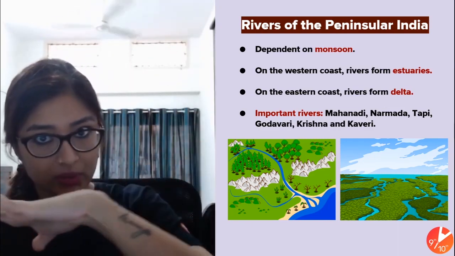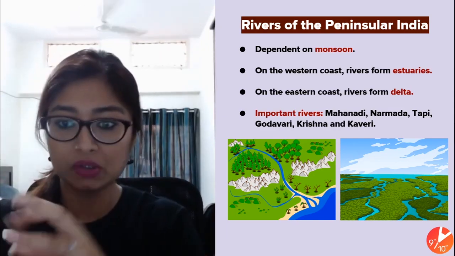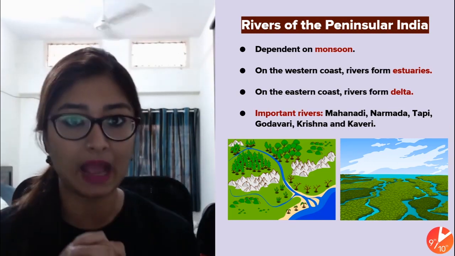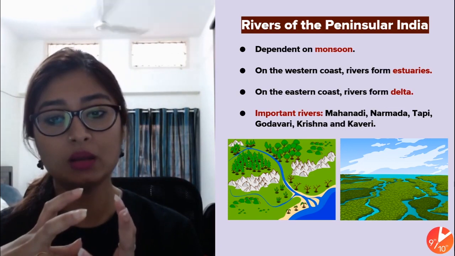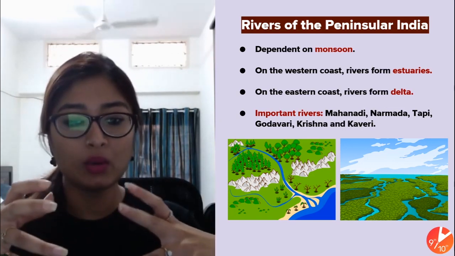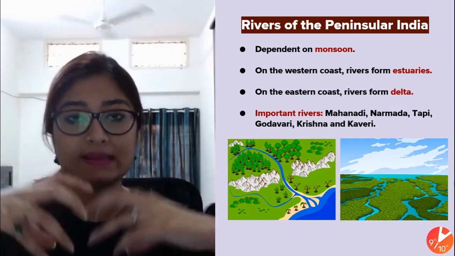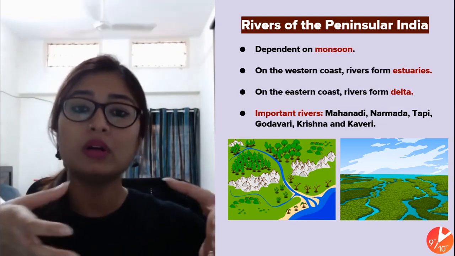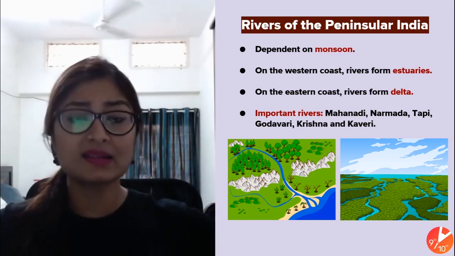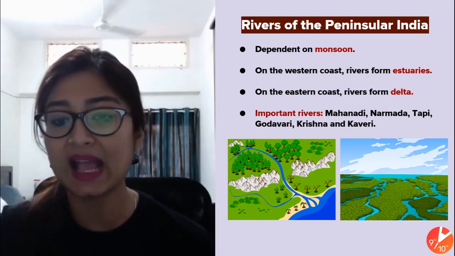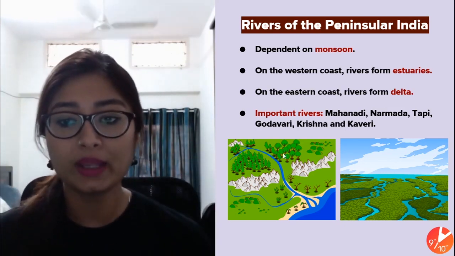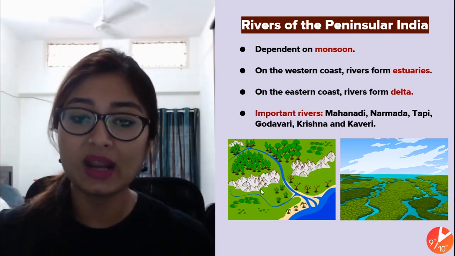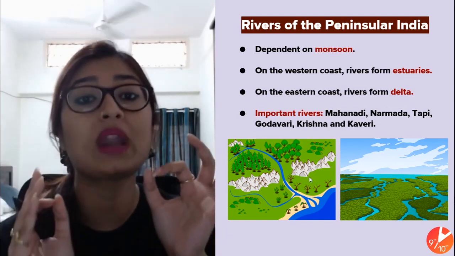So as they move further, and while they're about to join the sea or the ocean, the bigger water body, there are two things that happen. So when there is a lot of space, what happens? There are root-like formations there near the sea, near the mainstream. Because the land is very broad, the river will keep spreading out. As a result of this, it breaks into smaller streams, as you can see here in this picture. They break into smaller streams, which is a root-like structure, and this entire stretch where this root-like structure is formed is known as delta.